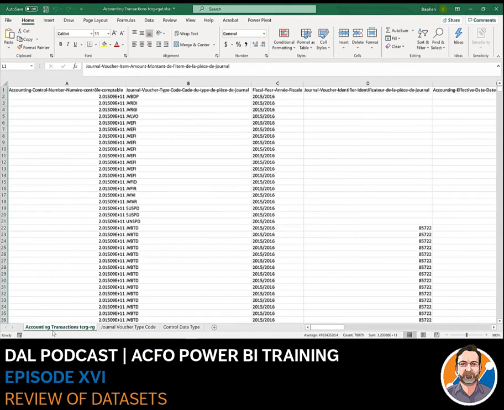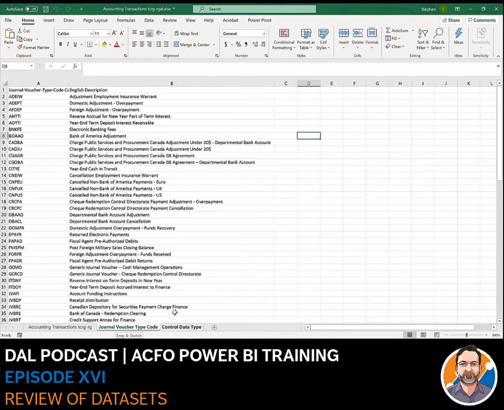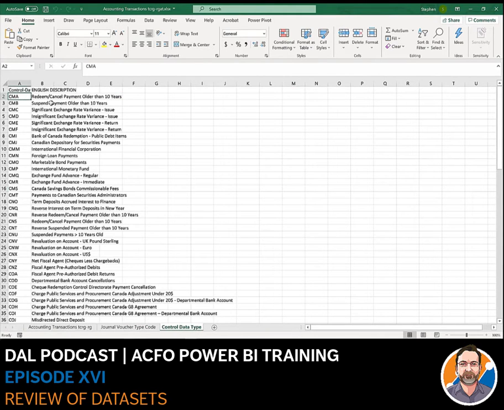So in this data set, we've got a tab called Accounting Transactions. At the actual source where I grabbed it, there were some PDFs that described things like the codes. So I also have a couple of tabs down here. So it's a code acronym and the full English description and control data type. It's the same thing. So you may be in this situation where you've got an extract from PeopleSoft, you've got an extract from SAP or from Abacus, and you have codes, but you want to link those codes to an actual English or French description to make your reports richer. So we will show you how to do that.